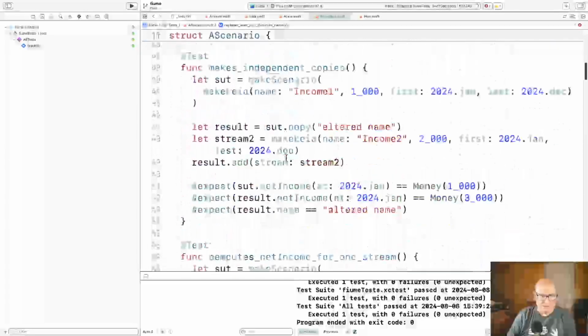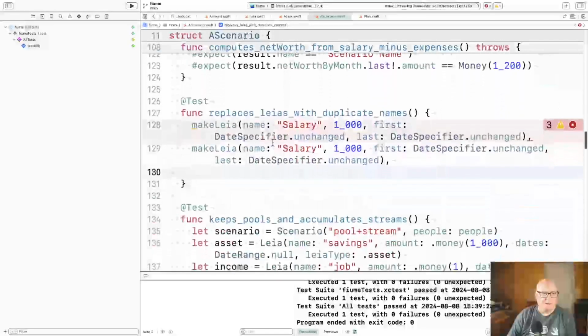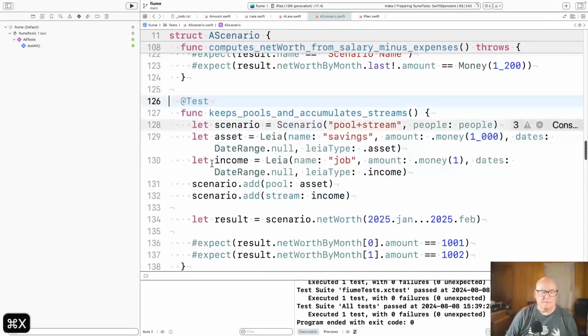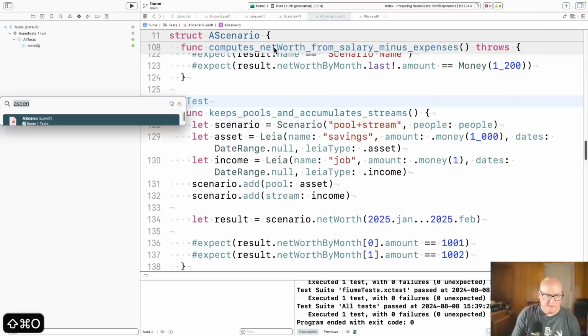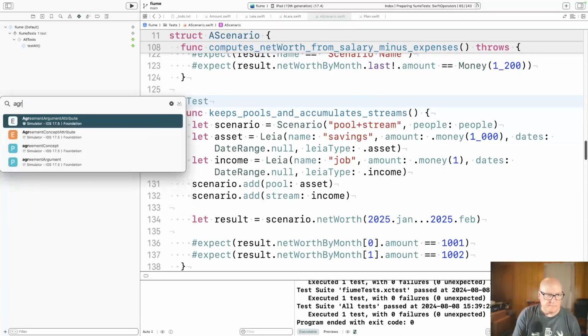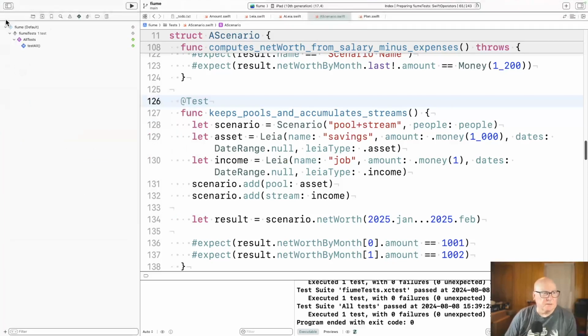Maybe this is not a scenario thing. This is more of a group kind of thing. We don't really call out groups too much.